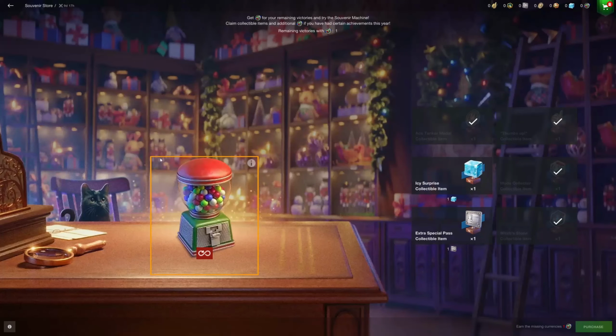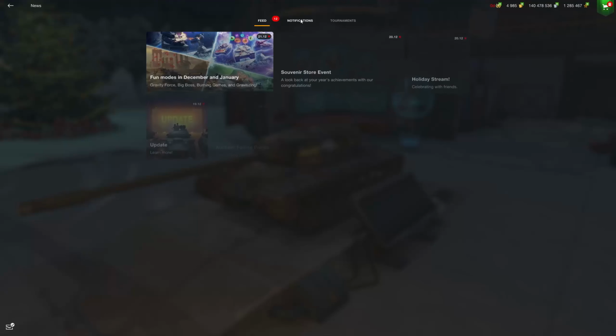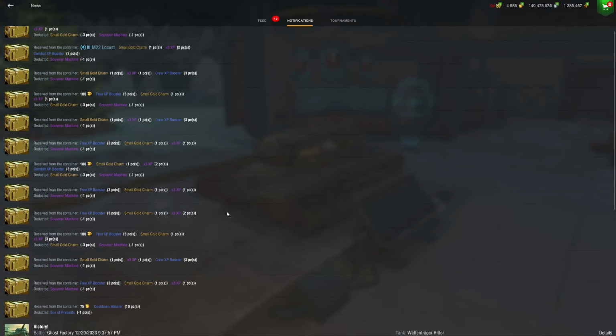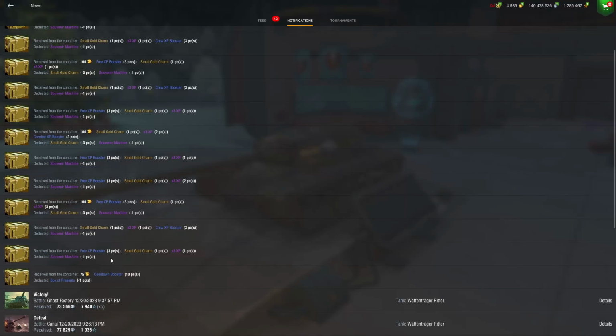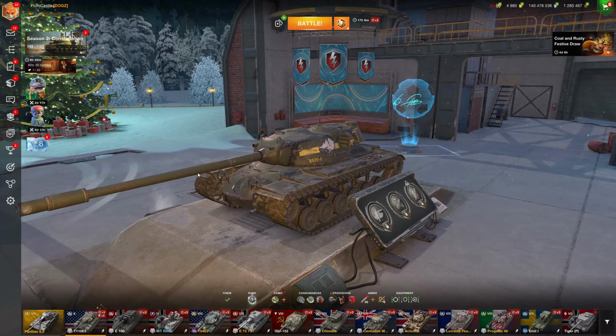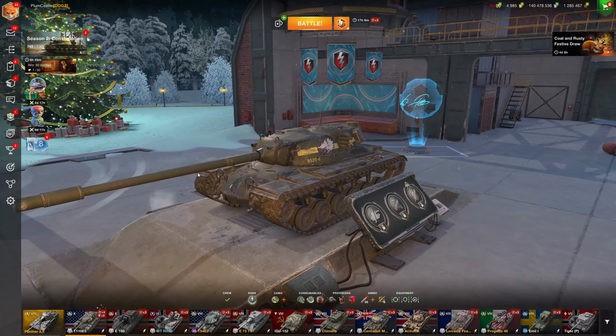So out of that, if we take a look at this, just in opening that, what was it, like 18? Not 18 boxes, it was like 12 boxes. We got 100 gold here, 100 gold here. So 400 gold. Pretty cool. And we got a locust. Plus, you know, some other XP certificates and stuff like that. Honestly, the locust is probably the best thing I got out of it. But anyway, that concludes the video.